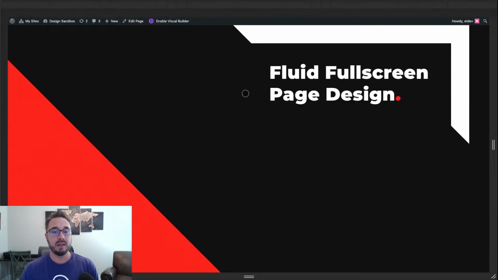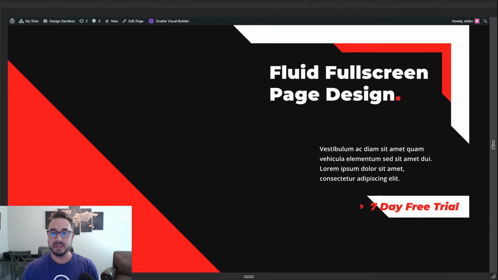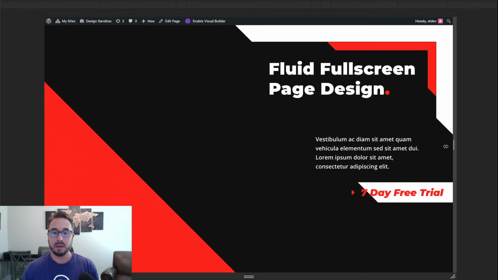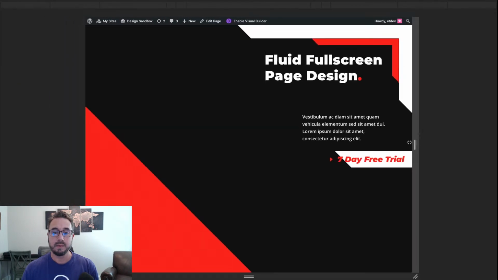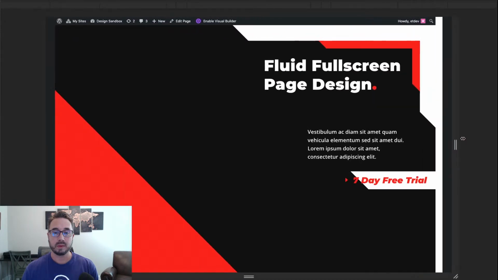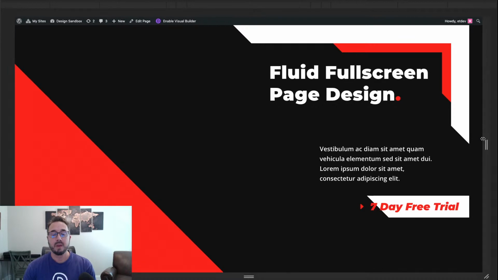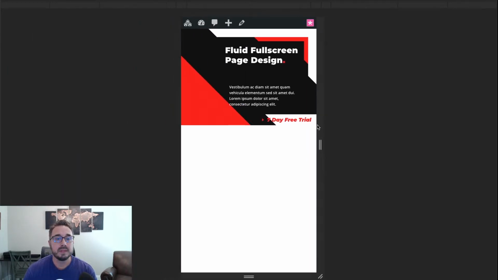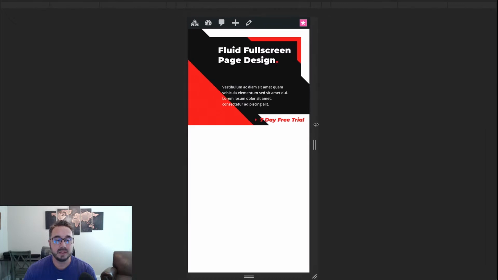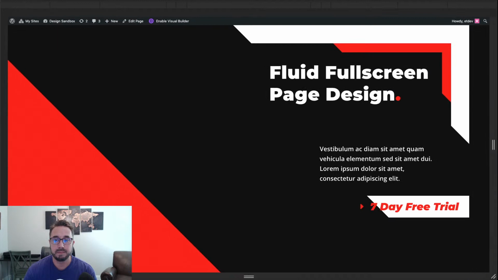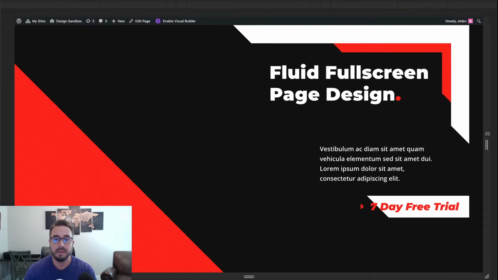Let's really quick check the result on a live page. So you can see now as I shrink it, you can see everything scales nicely. Okay, let's go all the way to our minimum. You see everything kind of stays in place once we get to the minimum, and it stays in place when we get to the maximum.